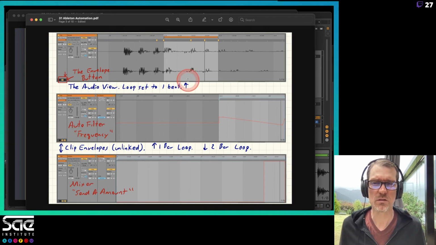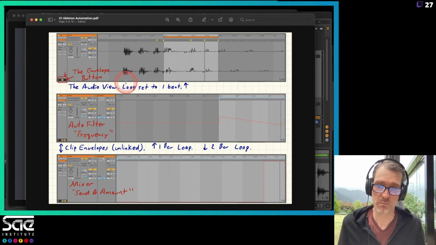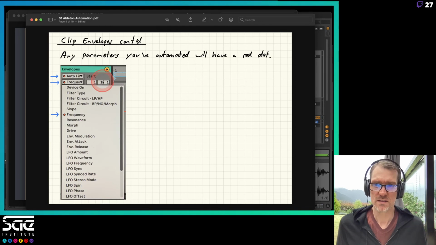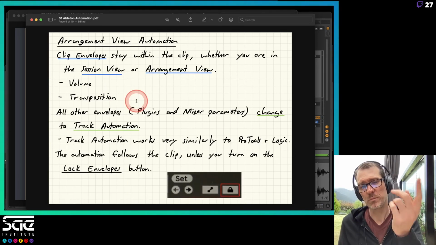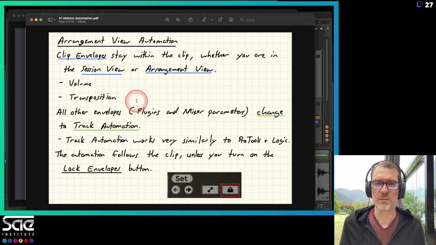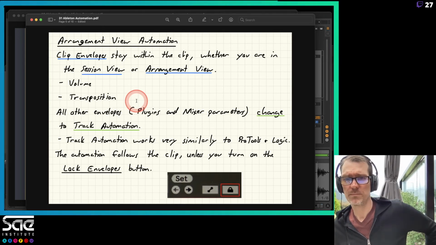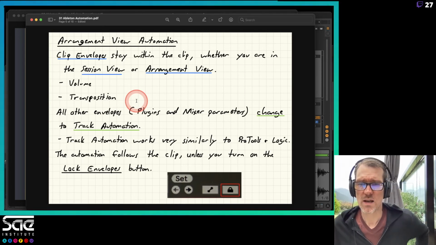So yeah, like I said, I'm not really sure why they changed that around. To me, it wasn't broke, but whatever. Any parameters you've automated will have a red dot. We talked about that. The clip envelope parameters will have a blue dot. Clip envelopes stay within the clip, whether you are in the session view or the arrangement view: volume, transposition. Changes to track automation.